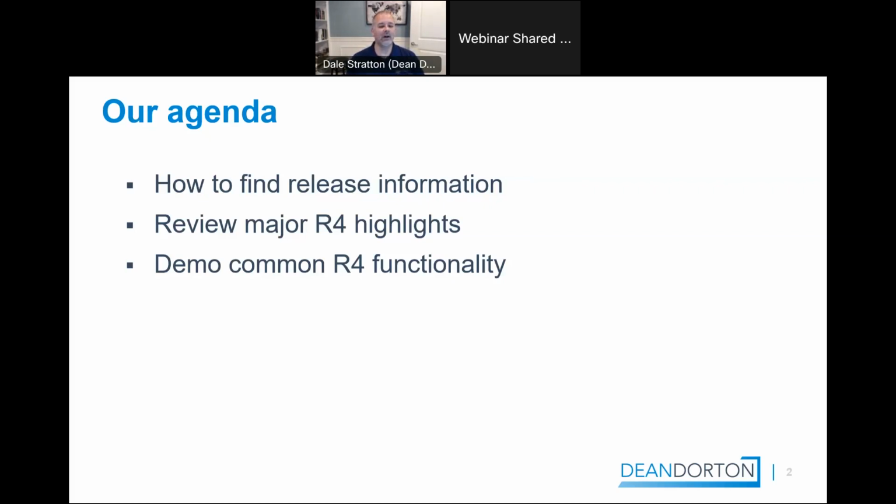In R4, it seemed like a lot of the functionality releases were for specific modules and for modules that are either an early adopter, which means that they're only released to a very small client and partner group at this time, and they're really in what I would call, I don't know if you'd use the word beta, but they're basically still in testing. They're going through, it's been rolled out, but it's still in the information and quality control phase, if I would put it that way. So not everyone has access to those. So a lot of the things that I'll show you with those additional modules will be things that will come out next year potentially, unless you're already on the early adopter list. And then I will demo some of the common R4 functionality for you once we get into Intacct.